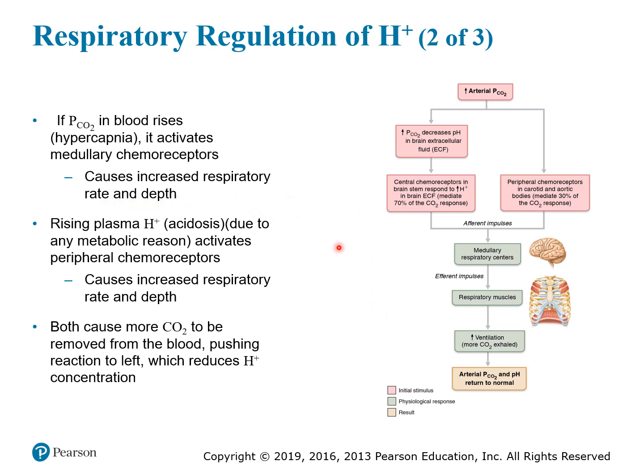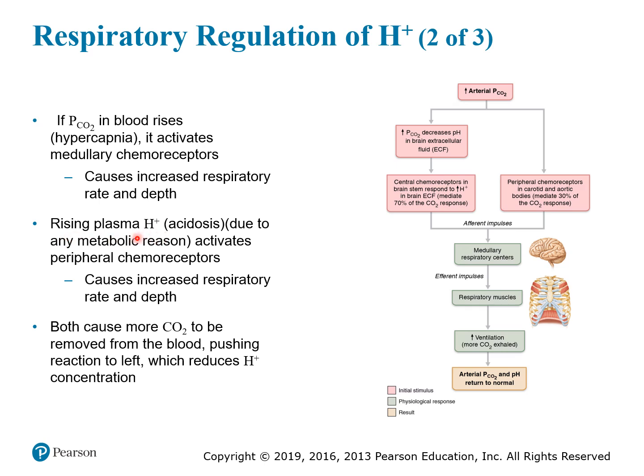And then these increased H plus ions also activate peripheral chemoreceptors. Peripheral chemoreceptors are present in the aorta and the carotid bodies, if I can remind you, and they also cause increased respiratory rate and depth. Now this PCO2 increased because of hypercapnia. Okay, increased carbon dioxide led to acid, decreased pH, which was detected by the medullary chemoreceptors.